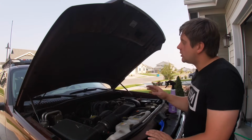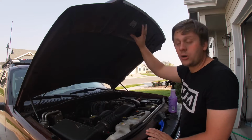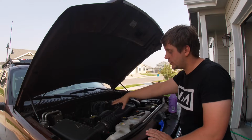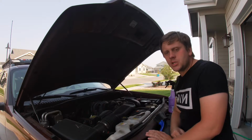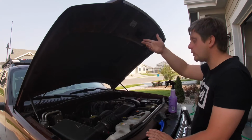Now, what we're going to do is we're going to start at the top, work our way down, and the reason being is because all the dirt up here is going to fall downward, so you don't want to start here and then work your way up. It just doesn't work that way. So, first thing we're going to do, wet this, and then we're going to spray it with our degreaser.